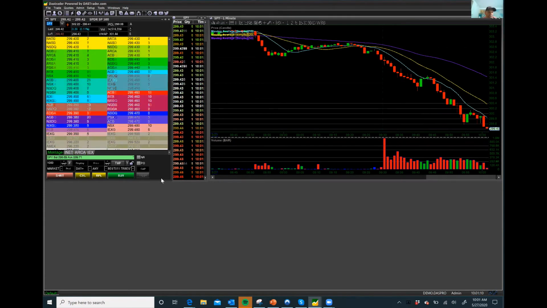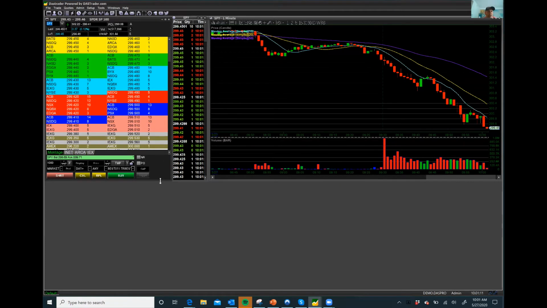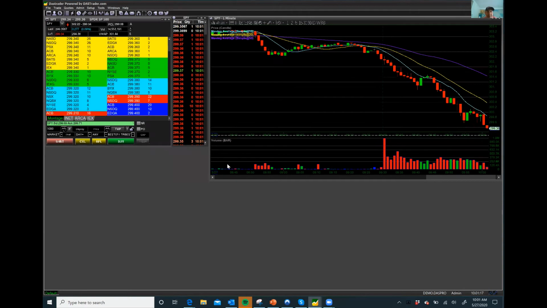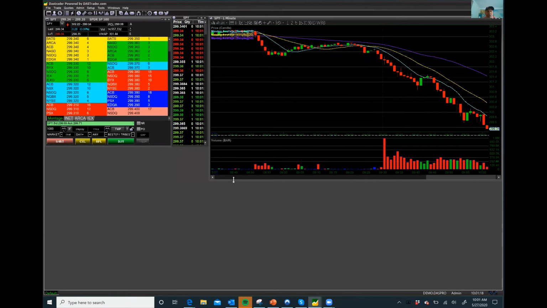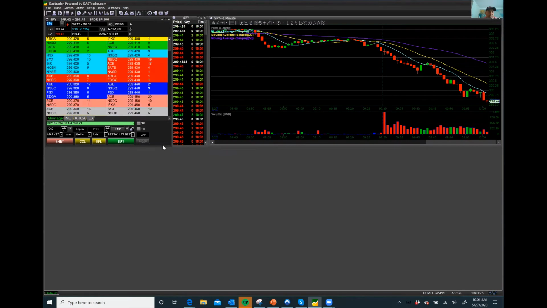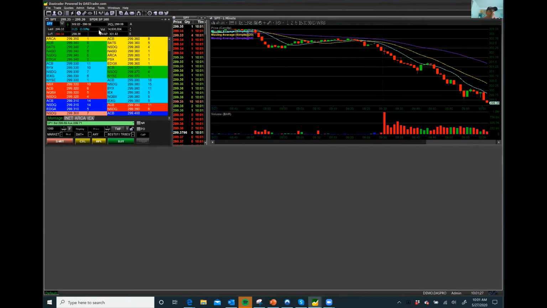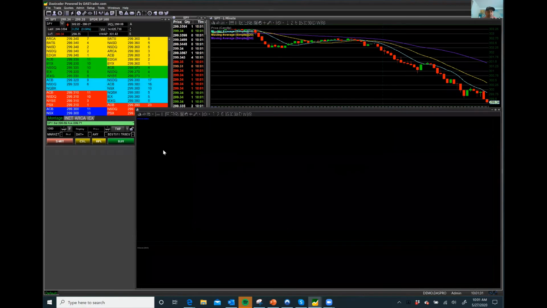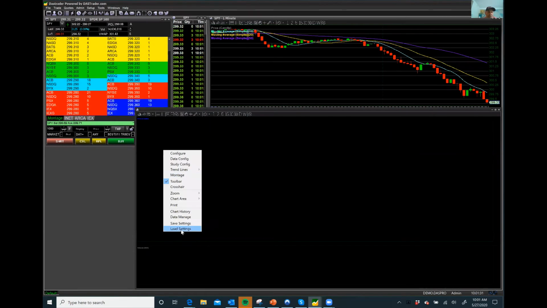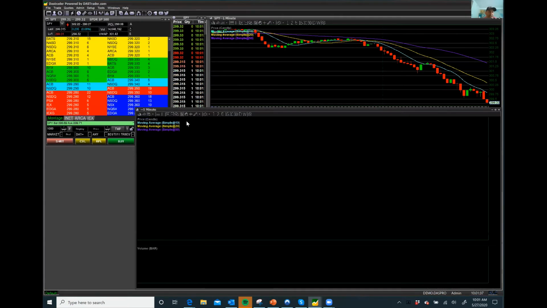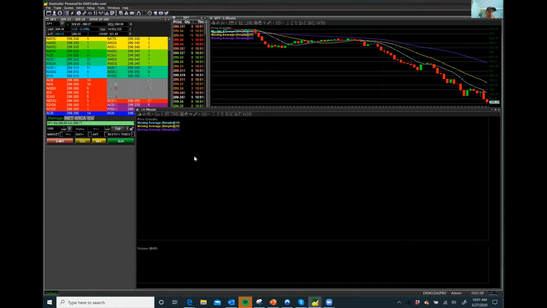I'm going to make this a little bit smaller because I want to have room for a couple more time frames right below here. Once I've configured my chart once and linked it to the level 2 screen, the montage window, it's very easy to configure new charts because I just go to chart, right click, and load settings. I'm going to go Mike 3MA.